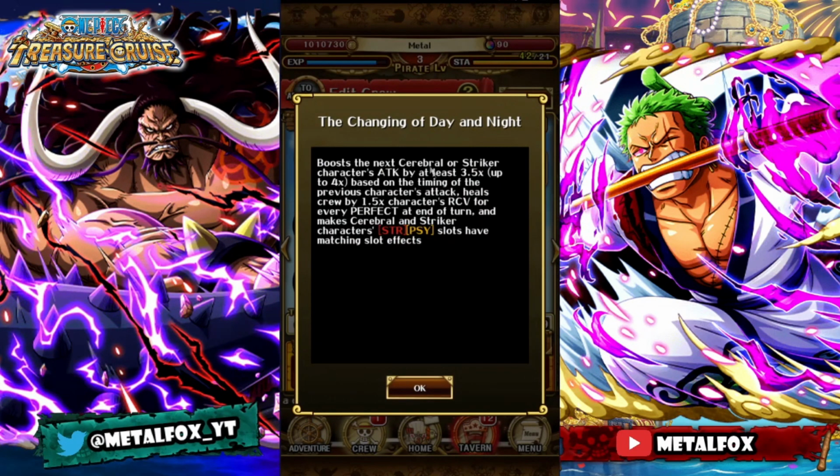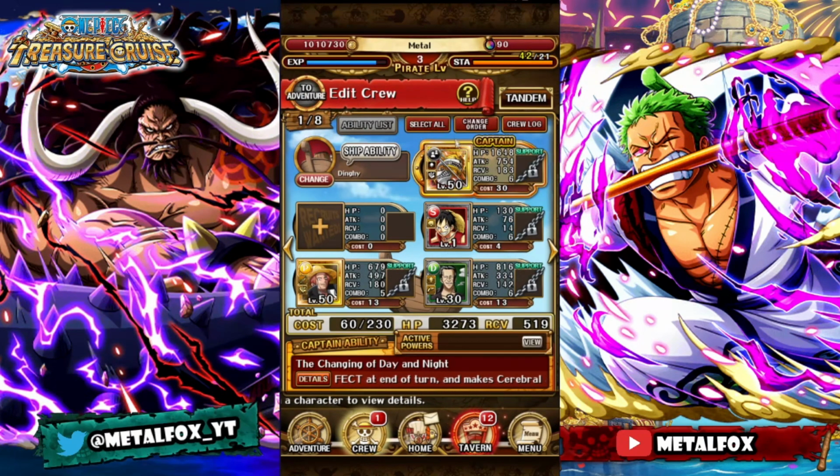You hit details, it'll tell you what they do, it'll tell you what classes they boost, if they boost everything, and by how much they boost. If they give you an HP boost, it'll tell you here as well. It'll literally tell you every boost your crew will get. And that's all going to be funneled under the captain ability, so it's very important to read that.